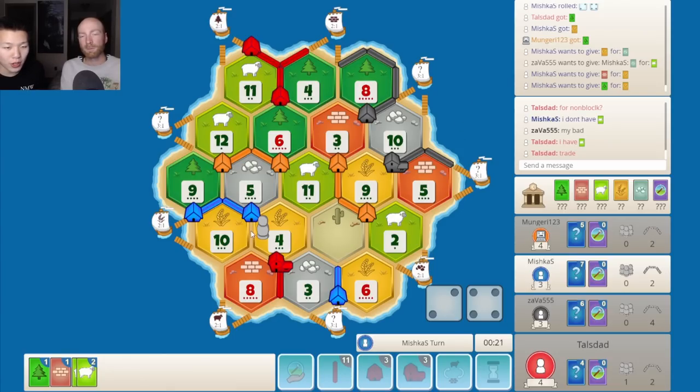But no, they have the wheat port, though. No, we can't do that. We just got to do sheep for wheat. I'm okay with that. Let's not sleep on blue either, now that they have a viable port. As soon as they city this up, they're pretty strong.